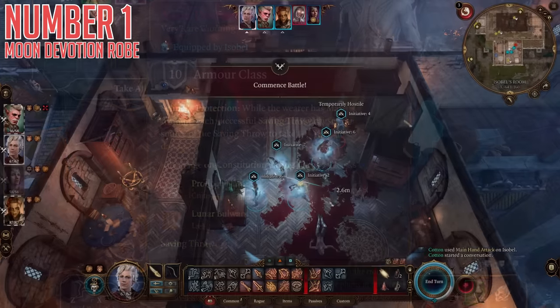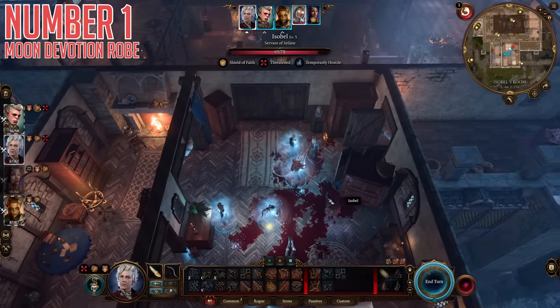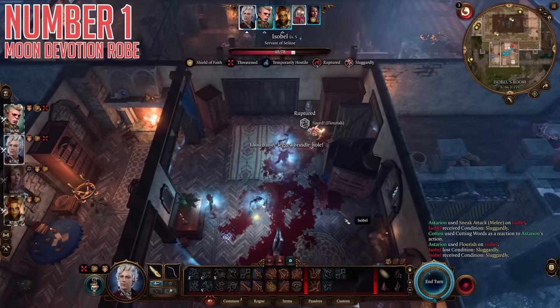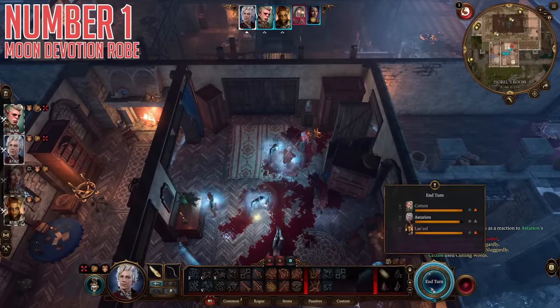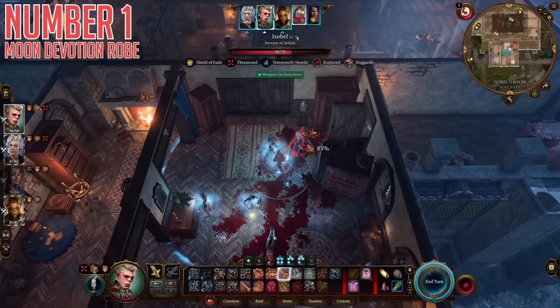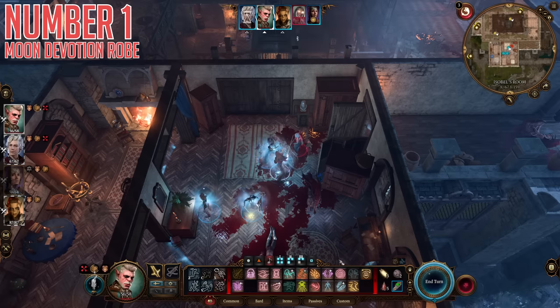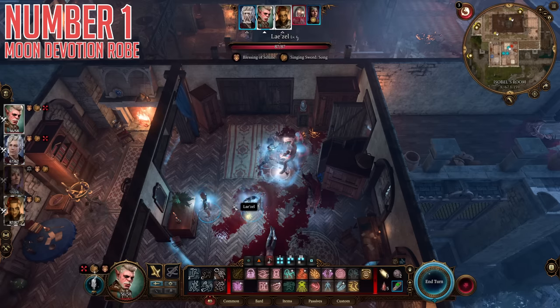How do you get it? Well, that's actually the fun part. You kill Isobel — the cleric of Selûne who is protecting the entirety of the Last Light Inn. It is looted from her body if she dies. The main time this can happen is when the Flaming Fist invades the inn to try and take her. If you let him or help him, you wind up killing her later on, and then this will drop. Not exactly a path well-trodden, as most people choose not to sentence what is essentially an entire refugee settlement to death.